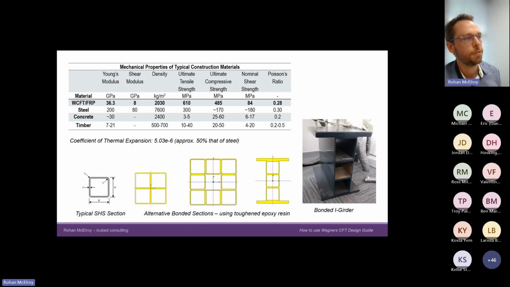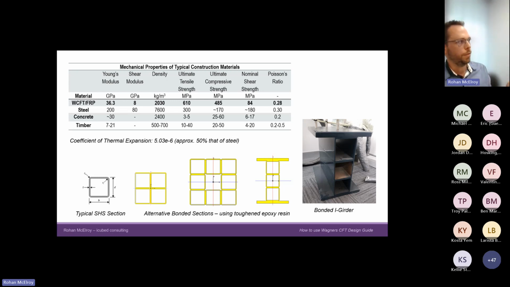Mechanical property background for the engineers in the room. I probably most closely compare composites to timber design. Timber is a fibrous material. It has a lower modulus. Composites have a lower modulus. They're about 1/5 that of steel. So a lot of the designs we undertake are serviceability driven. You need to pay close attention to deflection design and connections, not too dissimilar to timber.